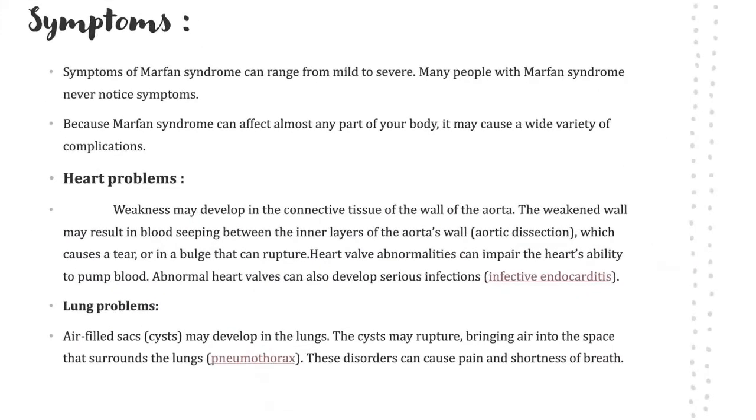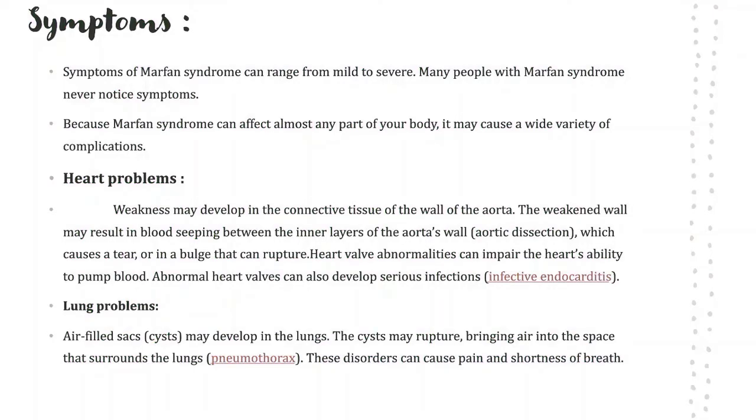What are the symptoms of Marfan syndrome? There are several symptoms of Marfan syndrome, but the severe complications are seen in the heart and lungs. If we talk about heart problems, they weaken the connective tissue of the walls of the aorta. The weakened walls may result in blood seeping between the inner layers of the aorta wall, which is called aortic dissection. It also affects the pumping ability of our heart.